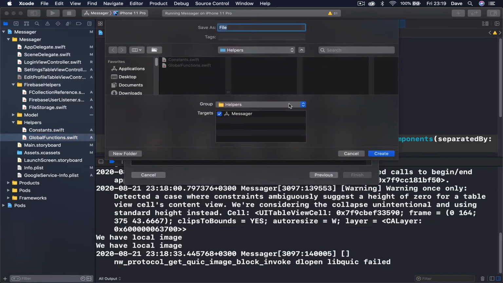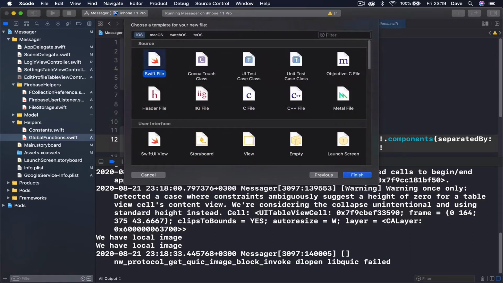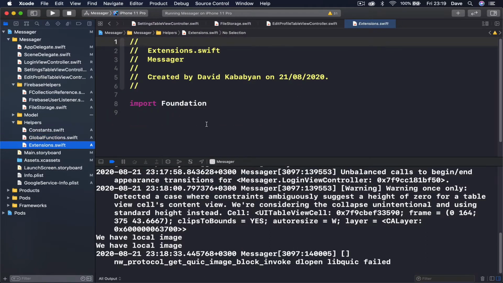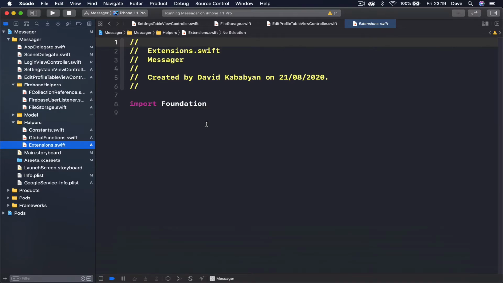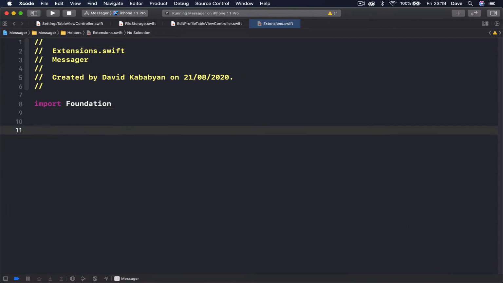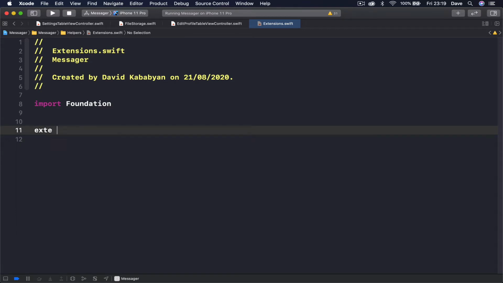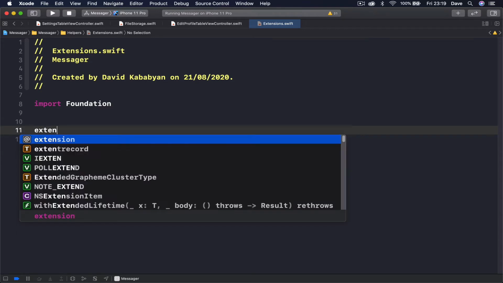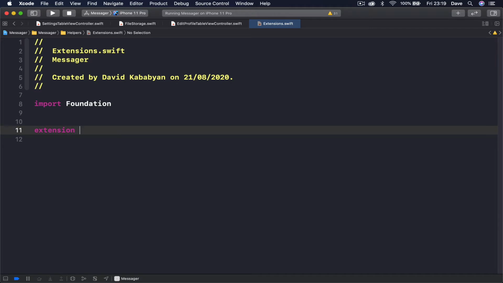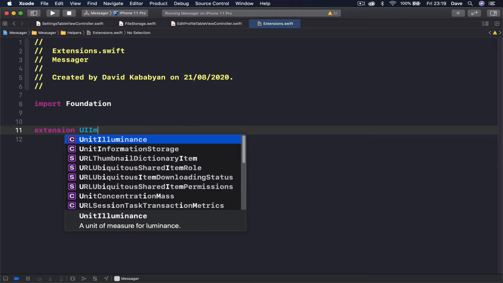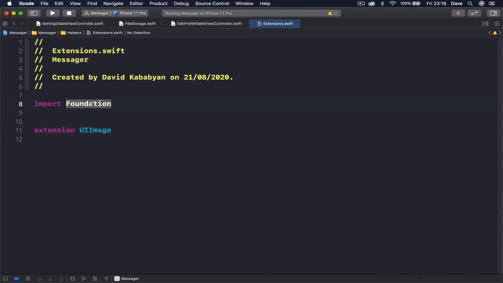I'm going to call it extensions. All right, and let's get rid of these things here. And here I'm going to create an extension to UIImage. And to do this, we need to import UIKit.